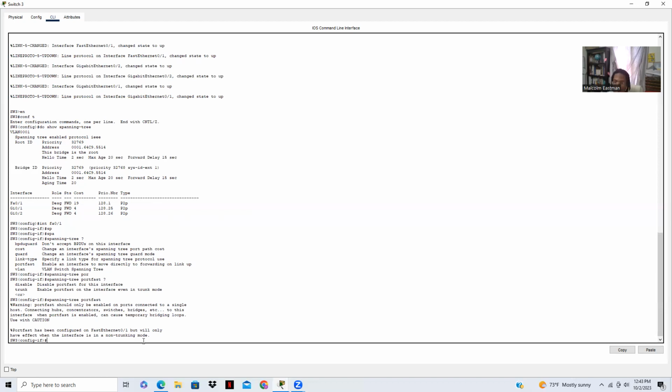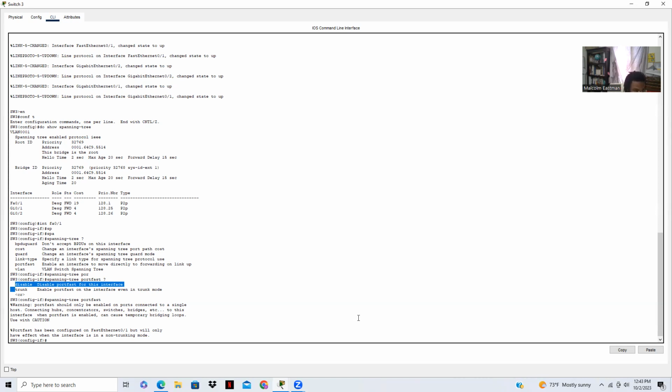And again, it gives you the warning. It's telling you, hey, make sure you're connecting this to an end host, and this configuration is supposed to be used for interfaces that are connected to an end host. Okay. And then we can disable port fast for this interface right up here. If we didn't want it anymore, we can do that. Let's say this interface is not connected to another switch. We can just change that configuration by disabling it.